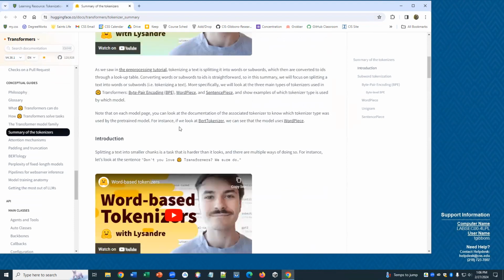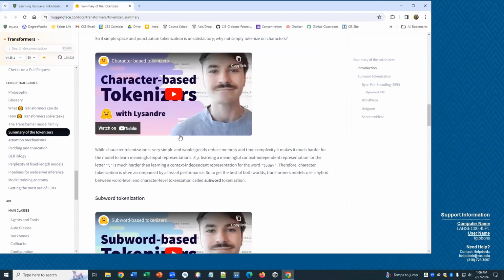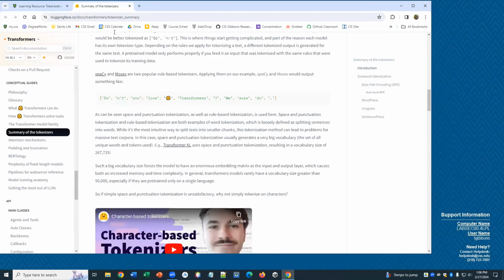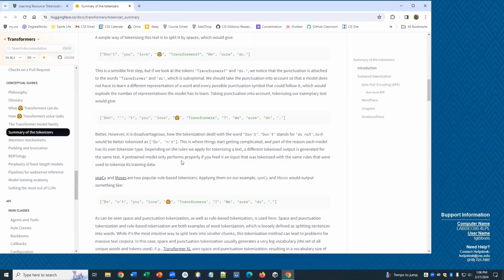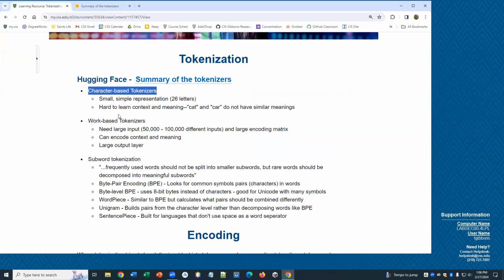They'll walk through these tokenizers and how we tokenize things. And they do the same thing that we did today. You can do character-based tokenizers. That's what we tried, and they have a nice video on character-based tokenizers. We get small representations, 26 or 40 letters or something like that.